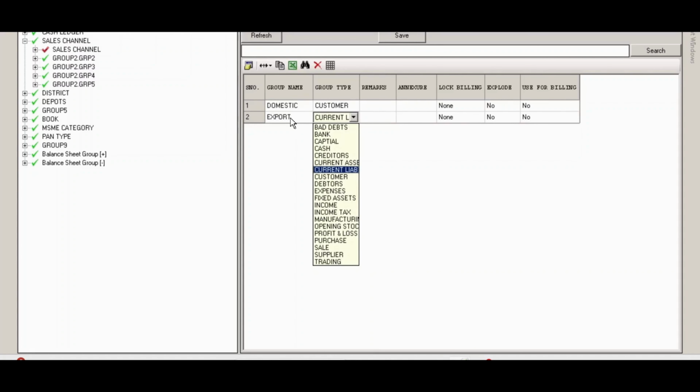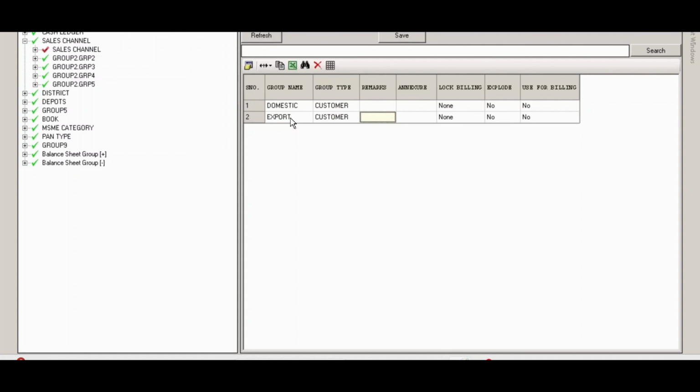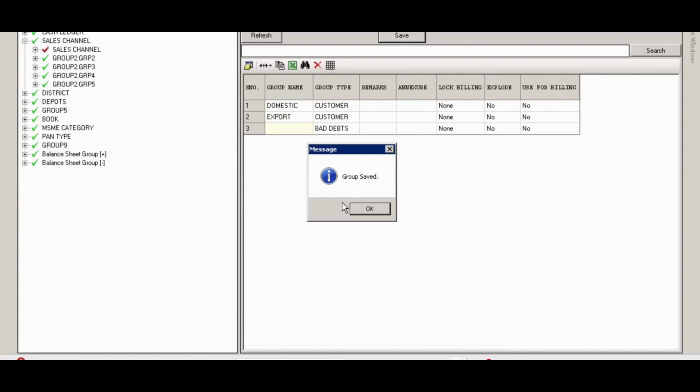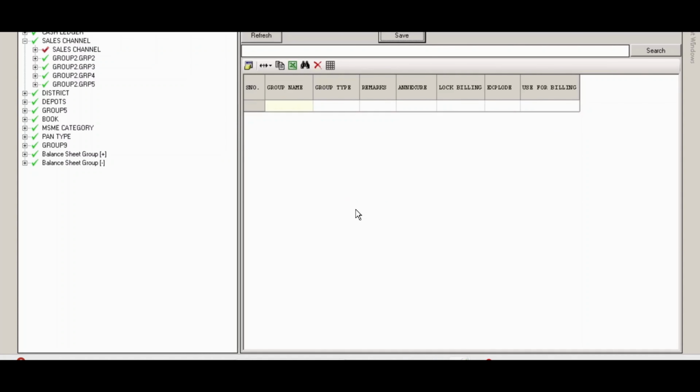What is the group type? I will allocate that group. I will press enter and complete the line. I say save. So this way, first, we can create a group. 8 levels of grouping are available, which will get assigned when I create item master. I will show you that in a further step.